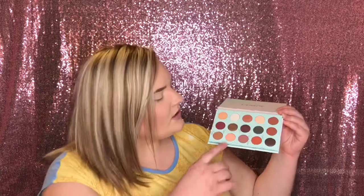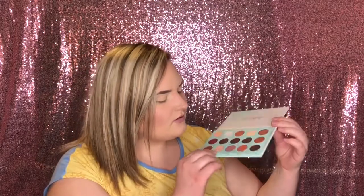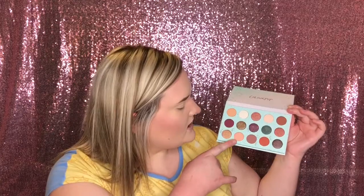It's got this really pretty transition color right here. It's like a peachy color. And I think I'm going to go for a halo eye. I really have no idea how it's going to turn out, but we're just going to roll with it. So I'm going to use this peachy transition color first, and I'm just gonna put that on my eyes. Going in with this peachy color, I'm just putting this in my crease.